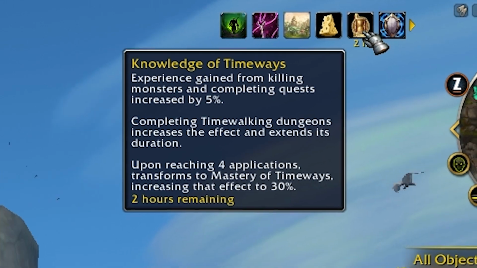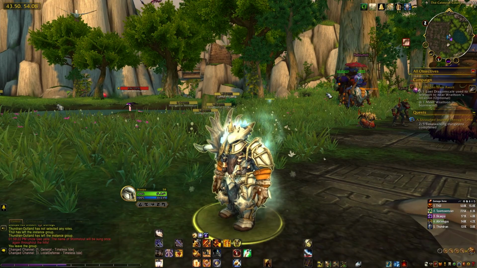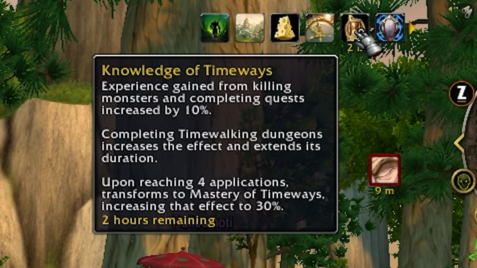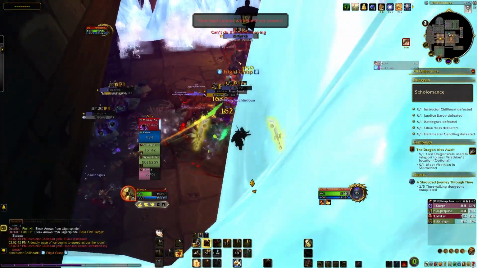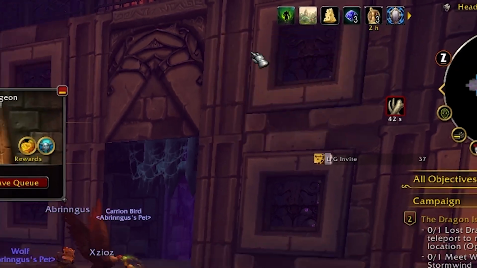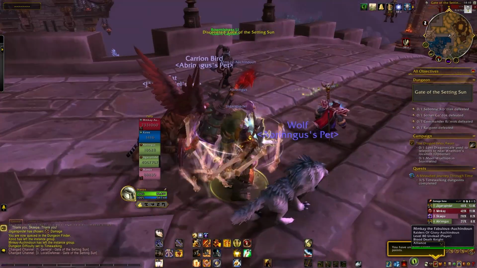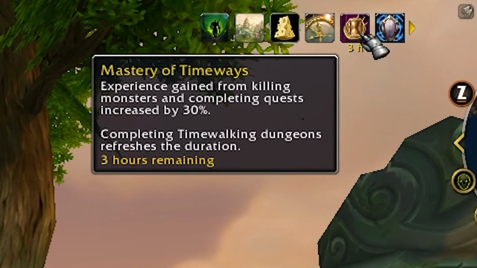Now, while you still have this buff active, in the next 2 hours you need to do another time walking dungeon. After you have done this, you will see that you'll get 2 stacks that now give you 10% to your experience gained. Go ahead and beat your 3rd time walking dungeon, and you'll see that you have 3 stacks on your buff, which gives you 15% experience gained, and we can go ahead and complete our 4th and final time walking dungeon. This will turn your Knowledge of Timeways into the Mastery of Timeways buff, which gives you a 30% increase to experience for quests and killing monsters. It's fantastic, and it's a really nice big chunk of XP to have.